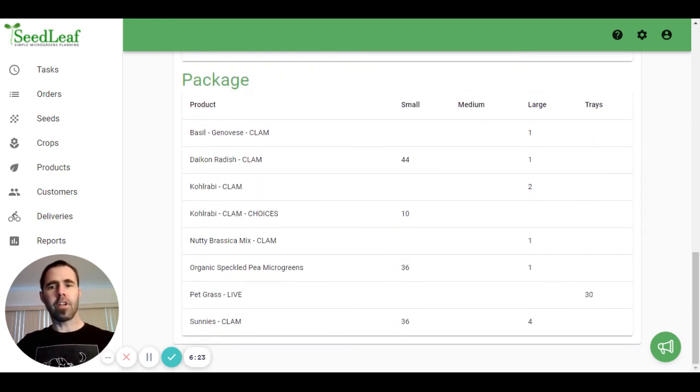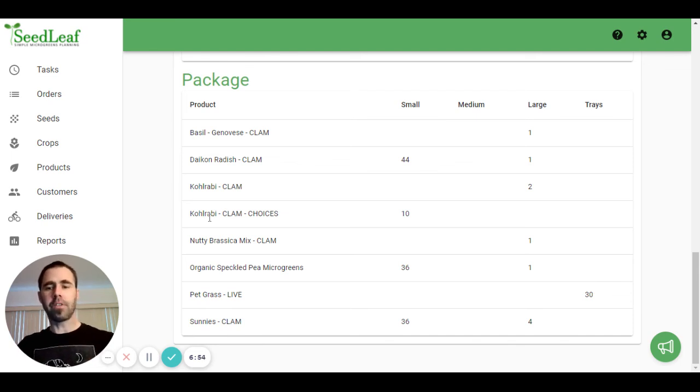Now, when it comes to packaging, packaging is broken down by your small, medium, large sizes, as well as trays, and of course your product name. And as I've talked about in other videos, you can have special naming. So here we have our kohlrabi clam, and we need 2 large ones. And then here we have our kohlrabi clam for Choices specifically, and we have 10 small ones. This is a special product I made, which has a special label just for this grocer.